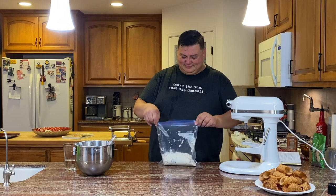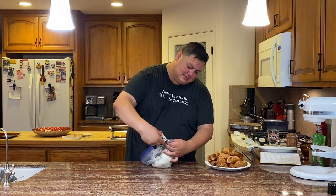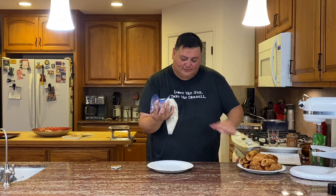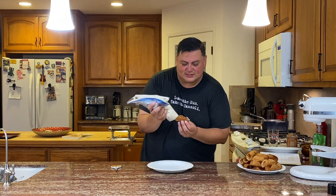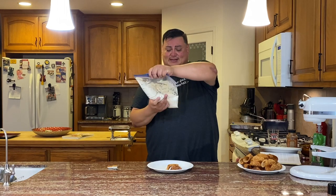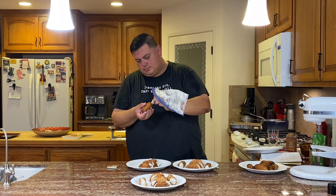Now we take a piping bag or a zip-lock bag — I'll lick that bowl clean later. You can make the filling a day in advance. Get the cannolis here, use the makeshift piping bag, cut the tip off one side. If you have big hands this works out pretty well. Fill in one side, then switch to the other. It's almost 10 o'clock and still 71 degrees outside — unnatural for the Central Coast.